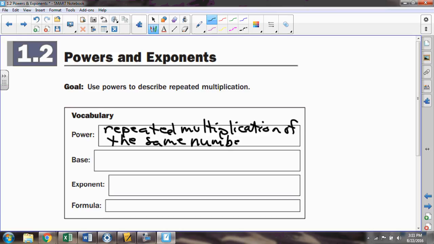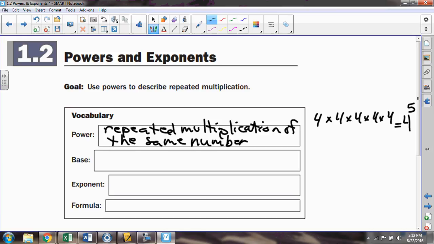For instance, we could take a power, repeatedly multiplying the same thing over and over and over. In our example, 4 times 4 times 4 times 4 times 4. This is a power. We're repeatedly multiplying this number 4 over and over. This part is called the expanded form of the power, and it's not something that we generally do a lot. Instead, we prefer to write it in its exponential form, 4 to the 5th power. And so we will continue with these pieces.